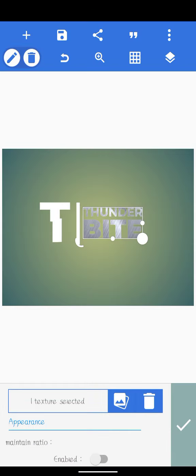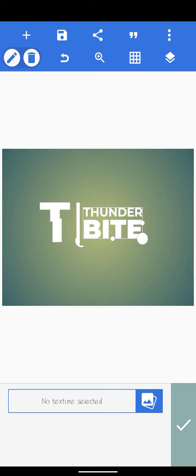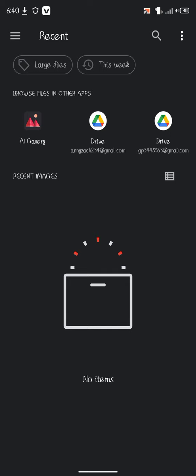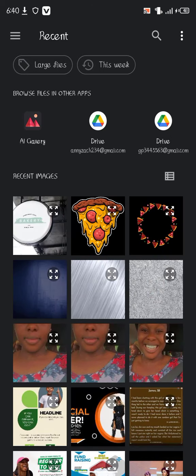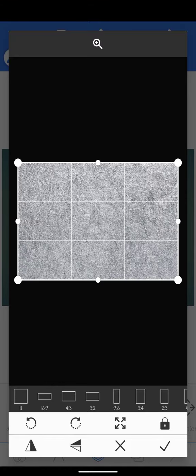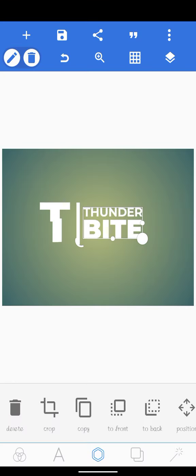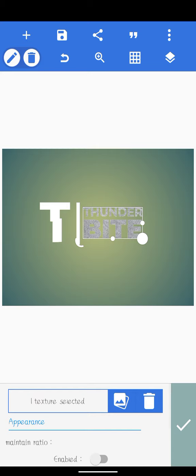You can see the texture has been added to our design, or we can choose to use another texture. That's how texture plays. You can use it to add a particular texture to a design. Let's use this glittery one. Click on our tick mark, and you see I've added that to our design.